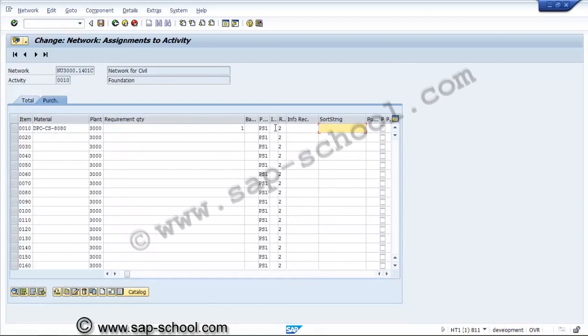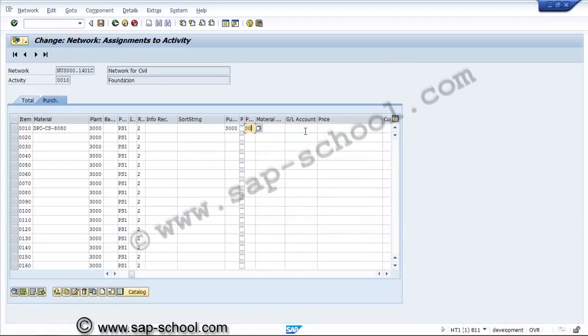We are not selecting any item category since we are considering it as a stockable item, and purchasing organization, enter. Now the remaining information will be fetched from the material master. We'll select one more material if required.